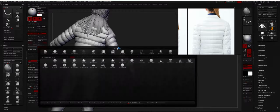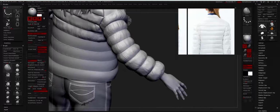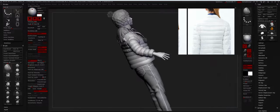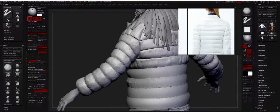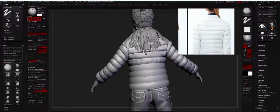But anyway, what we're doing here is just continuing with the jacket. I kind of promised in the last episode that I would continue sculpting until the jacket was done with all of these pads and padding. But as just described, I was interrupted by a food delivery service, so I'm just going to continue here.